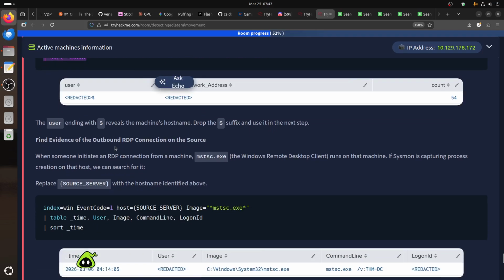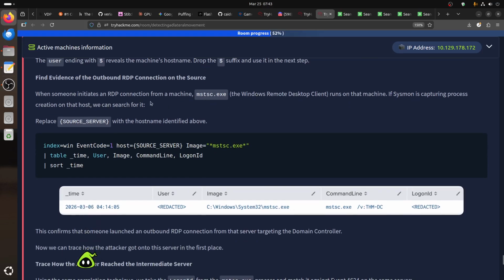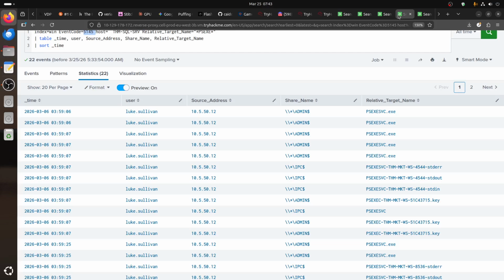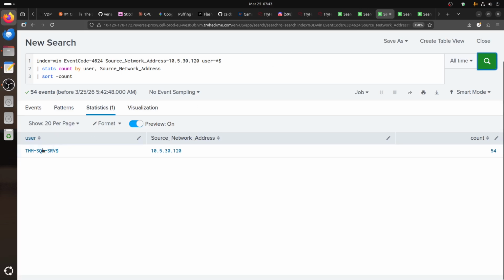Finding evidence of outbound RDP connection on the source: when someone initiates an RDP connection from a machine, mstsc.exe, the Windows Remote Desktop client, runs on that machine. If Sysmon captured the process creation on the host, we can search for it. Now let's go backward. We already got the host. Now what are we doing, let's get the machine we got there.